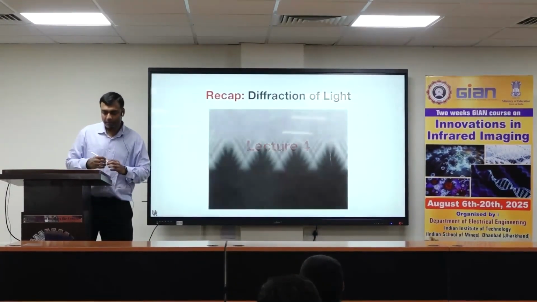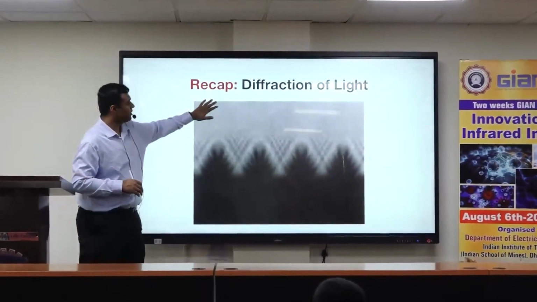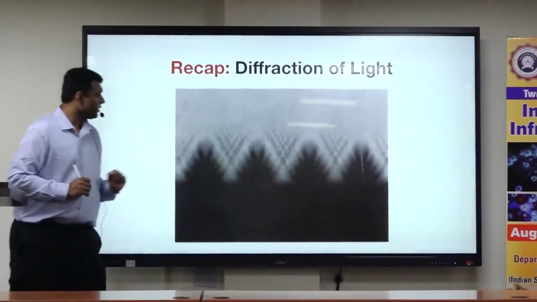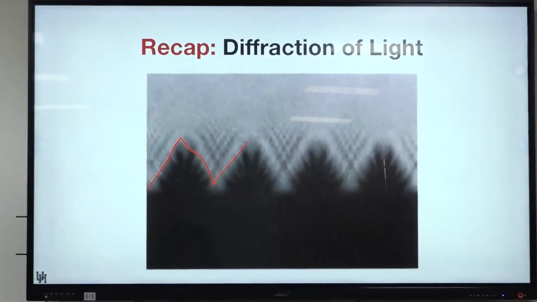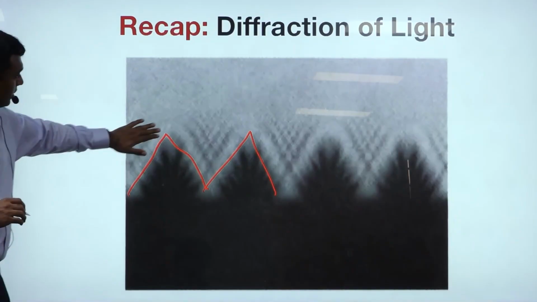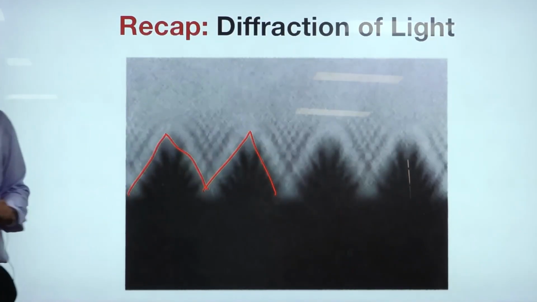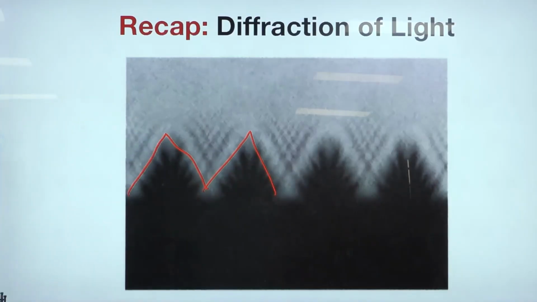To recap what we have been discussing in the previous class, we talked about the diffraction of light, and whenever you have an object at the small scale, you can see this blurring of the edges here. This is because of diffraction, and the ray optics picture does not tell us why this is the case, but the wave optics picture does. And we will explore this in much greater detail as to why this blur is and how to quantify it.